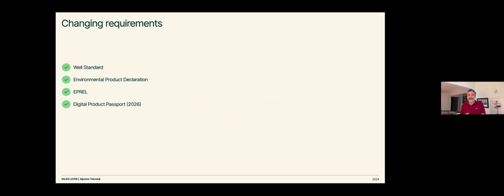And another thing with the lighting industry, there are often changing requirements. As lighting is used in public and commercial and the residential area, it's often related to the safety of people and environment. So there are often changes in the requirements or regulations. For example, WELL standard, which many of you might have heard, it's been a hype for the last maybe 10 years. And with WELL standard, one new data point added, which is the flicker data of your driver, which includes or affects some of the files that you prepare.